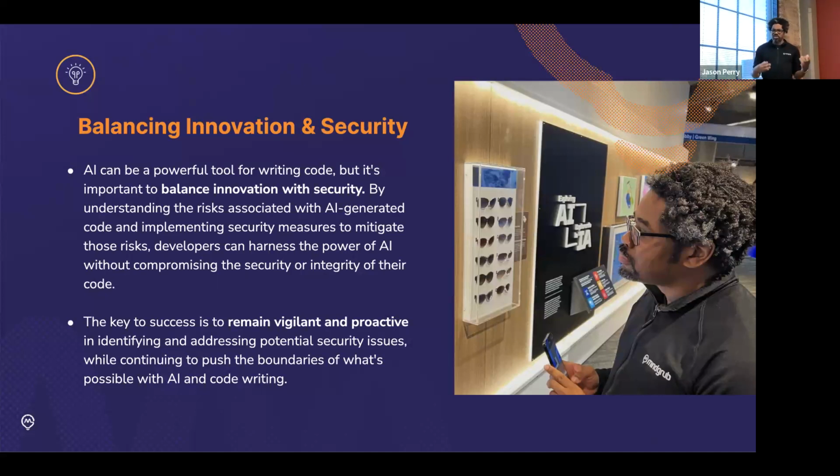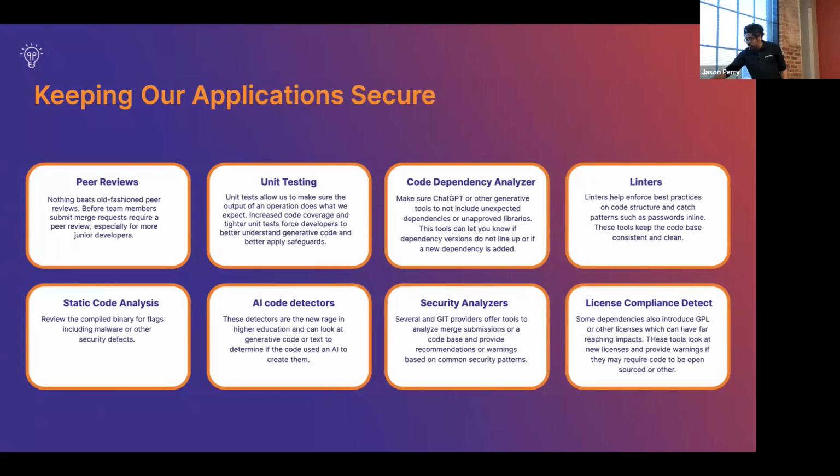And as I started talking with my team about the concerns that we have, we really realized that the things that we're already doing, the things that you should be doing as an organization right now, are the same things that can help prevent a lot of the concerns that you may have with generative AI. So to step through a few of these, the easy one is peer reviews. If your organization is big enough that you have more than one developer, having those developers work together with peer reviews and look through the code to make sure that you're putting human eyes towards the generative code and making sure that code is correct, that's one of the easiest things that you can do if you're not going to do anything else.